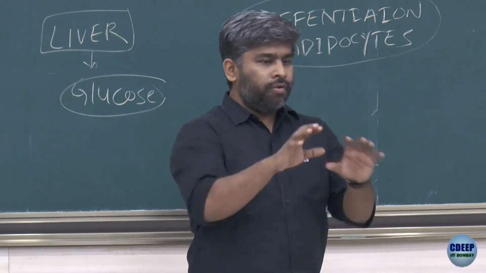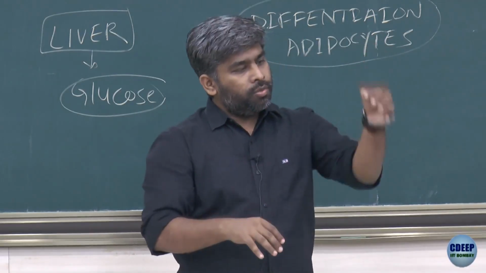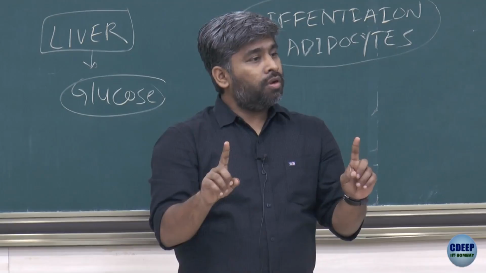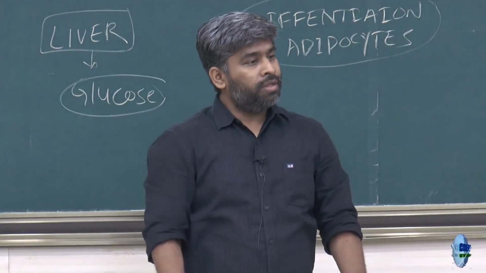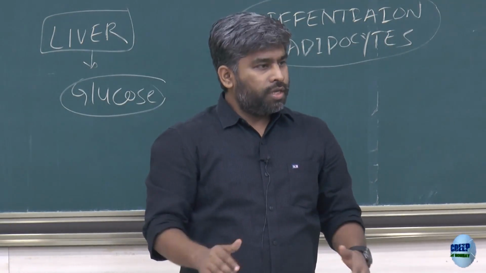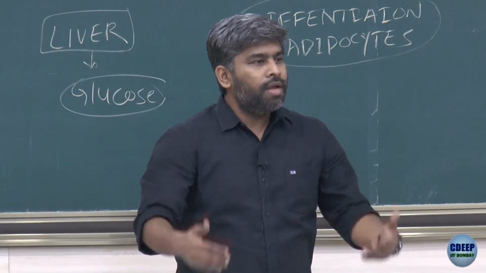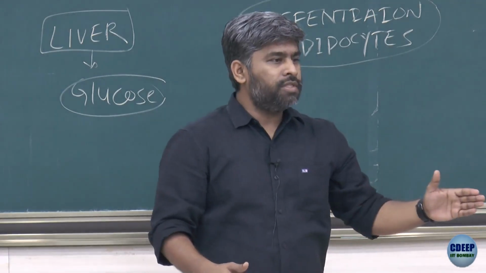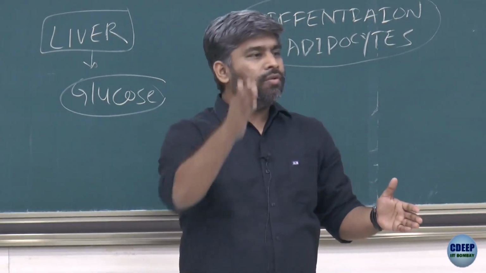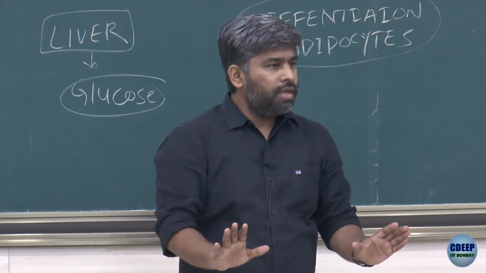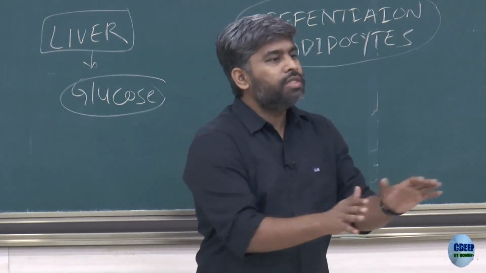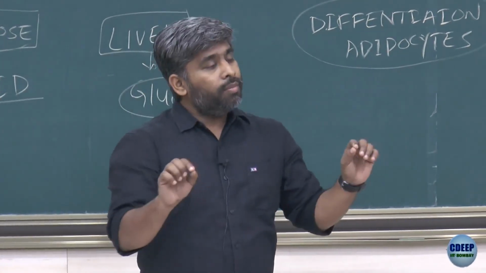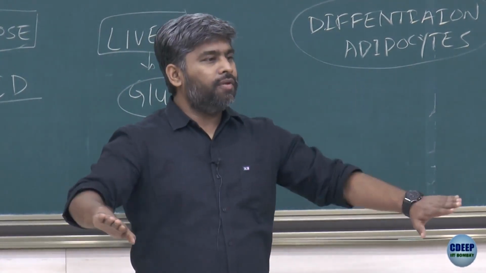Even if you take a cell, hypothetically, and stimulate it with vasopressin, and stimulate it with epinephrine, both of them will not lead to the phosphorylation of the same protein, in terms of what activity you want at the end, right? Vasopressin is doing a completely different biological activity than epinephrine. Is it clear? Let's understand that. Let's say vasopressin is doing something and epinephrine is doing something else. In both cases, the ultimate end product is very different.